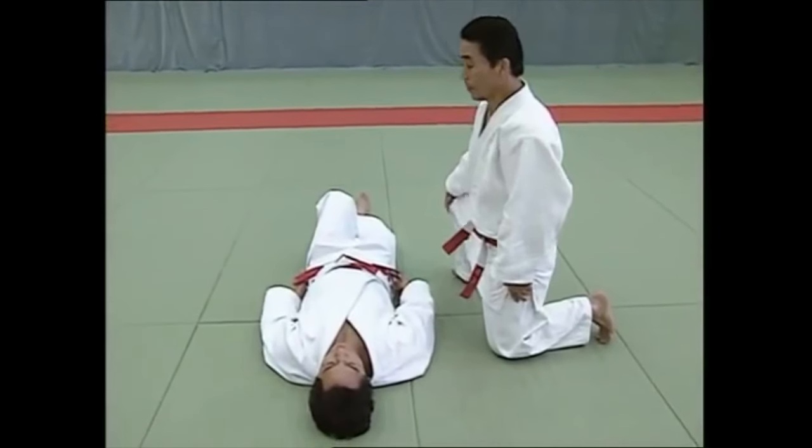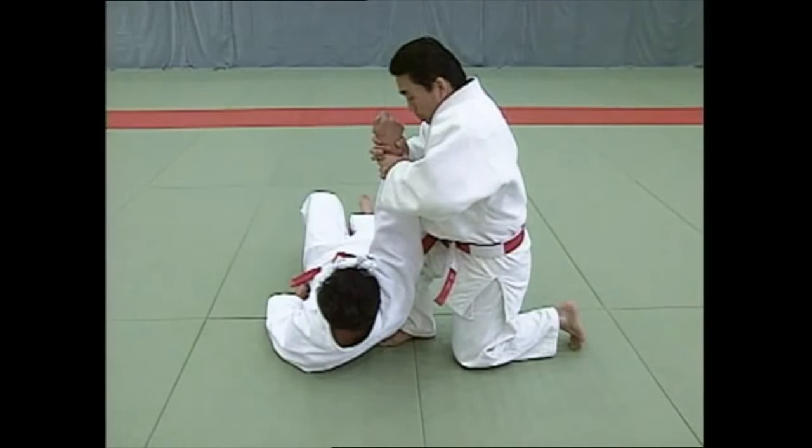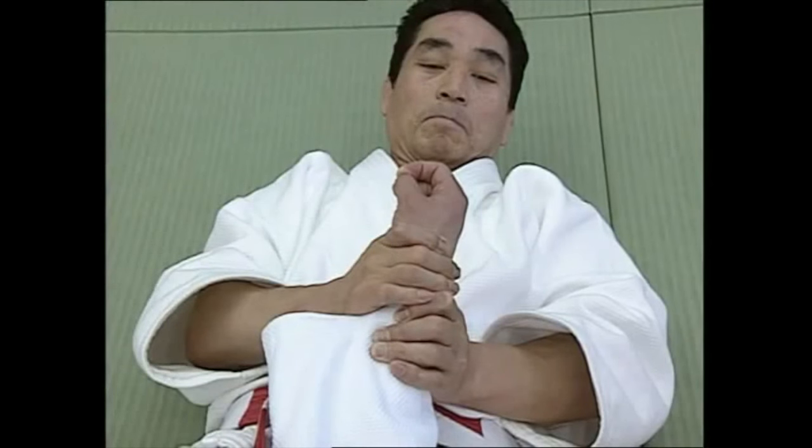All pins have a similar structure. There are other methods of escaping for kata kesa gatame, kata gatame, etc. Mifune documented so many of them. Here you see the shoulder hold where he bridges and rolls on the free shoulder, then pulls out the arm and executes an arm lock. People say it's just for show, just to pass exams — I highly disagree. They teach you how to enter for a throw, how to grip, how to execute a technique, and here from the grappling you also learn how to escape. The basic juji katame — they show you what we call the hitchhiker escape.